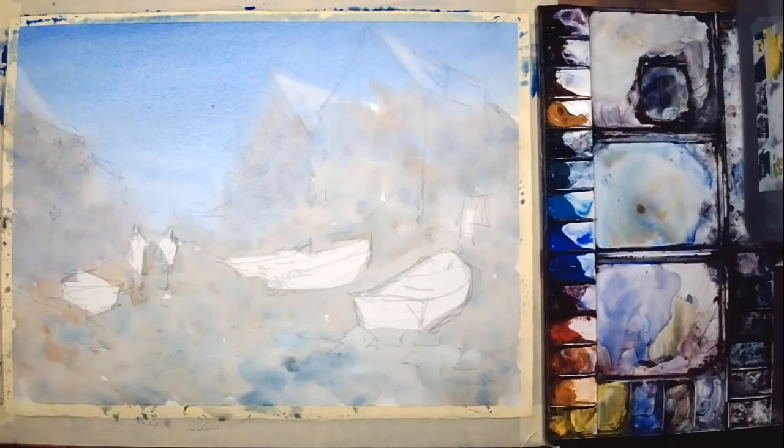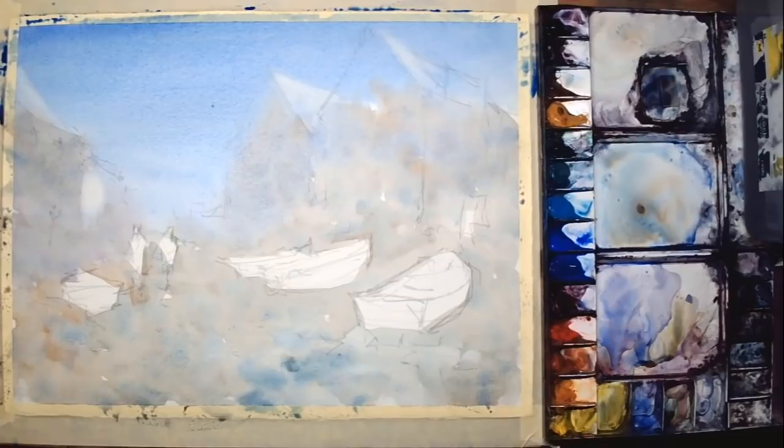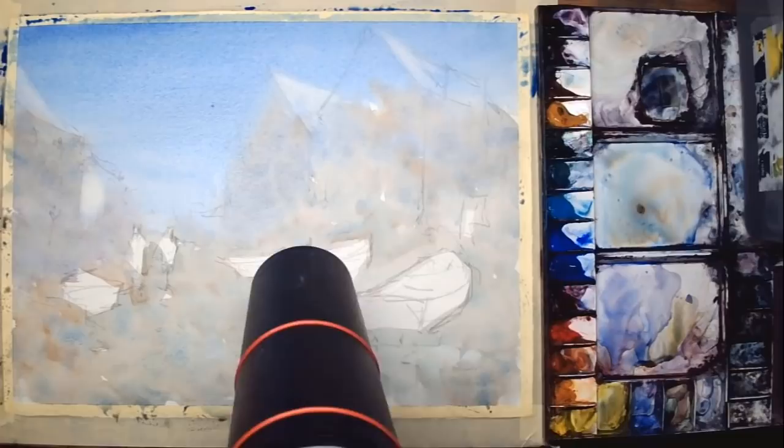This is a synthetic brush, which is probably a better brush to do this sort of thing rather than a natural hairbrush. It's a sort of imitation squirrel. This is a Raphael brush that I'm using at the moment.